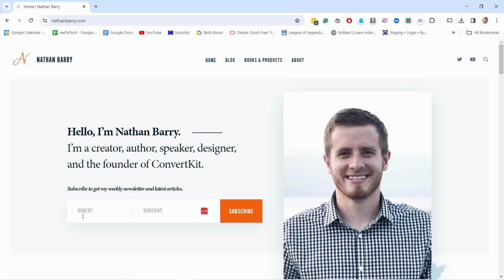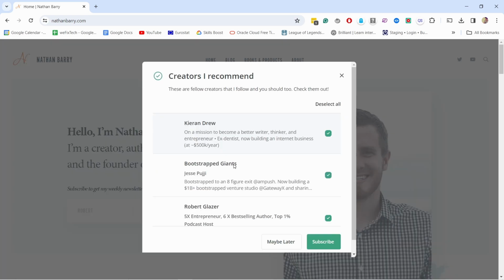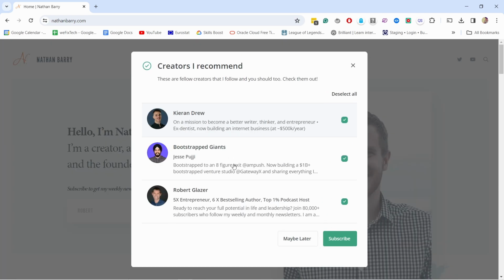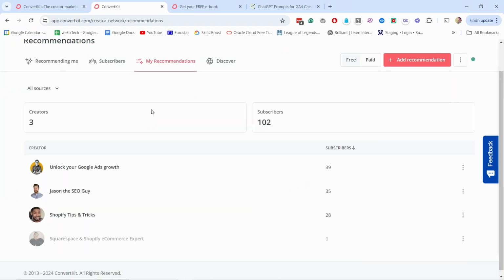It's pretty simple how it works. Whenever somebody signs up to my newsletter or to somebody else's newsletter, they get this pop-up. This pop-up just includes people that I recommend, and at the same time, they can sign up to those people. So it's kind of shared, this network effect. The cool thing is, obviously, you just set this up once. You maybe reach out to some other creators that are similar to what you do, or you're in the same field, so it makes sense to promote each other. So you don't end up promoting baby products when you're talking about cars, you know, you don't want that. But definitely look into it because this is one way to grow without sending any new emails.